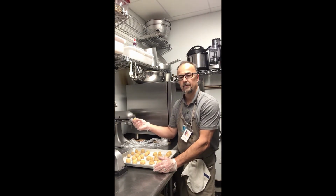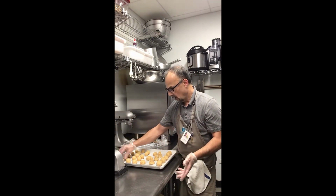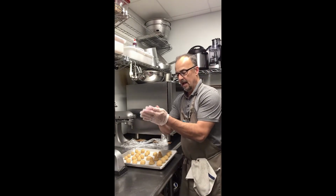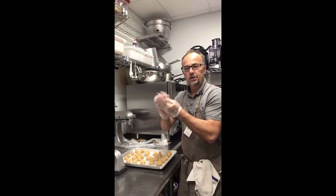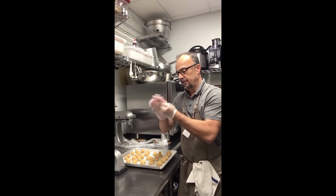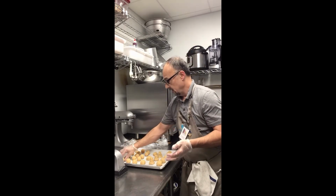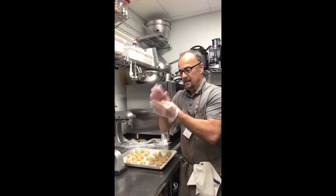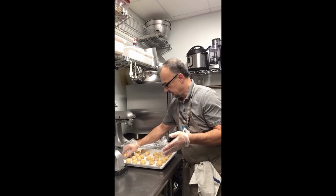If you take them out right away of the fridge or the freezer, they're rock hard and you can't re-roll them. So all you want to do is just pick up the cake pop ball again and roll it in your hand again. And this time you want to put a little bit more pressure on it because it's a little bit harder. What you're looking for is more of a real ball now, something that's very round and smooth. So you put a little pressure on it, and it comes out pretty nice.